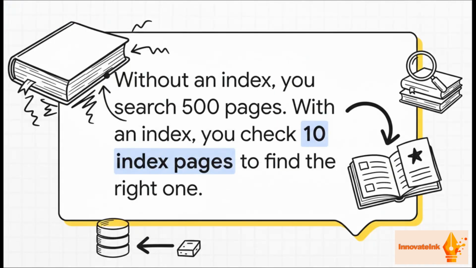This is the perfect way to think about it. Searching a database that doesn't have an index is like trying to find a specific sentence in a novel by reading it from page 1 all the way to the end. An index, on the other hand, is like the index at the back of the book. It's a smaller, separate guide that lets you look up a word and tells you exactly which page, or in our case, which block, to jump to.